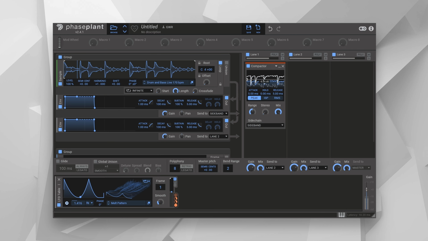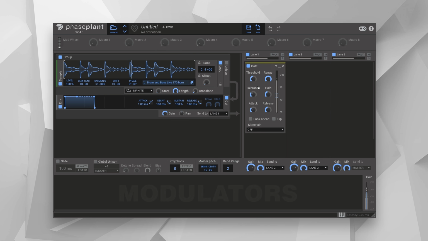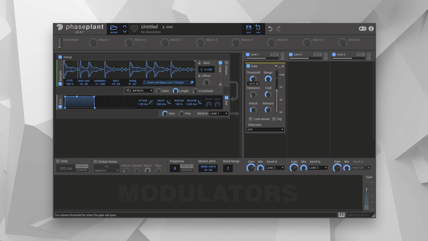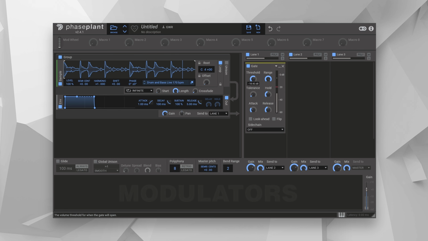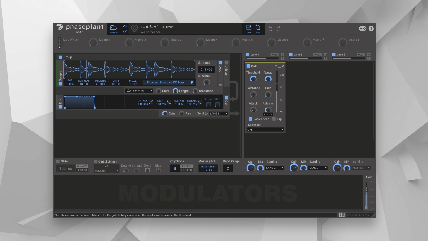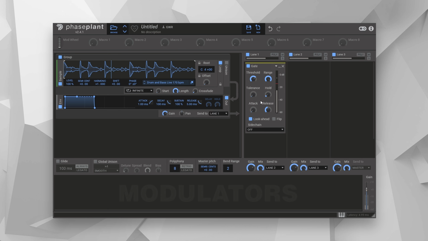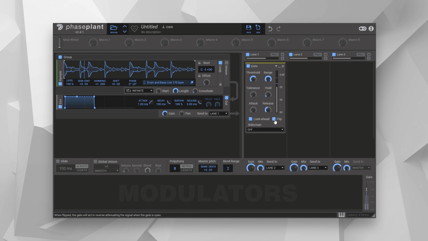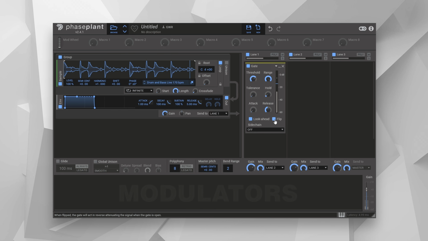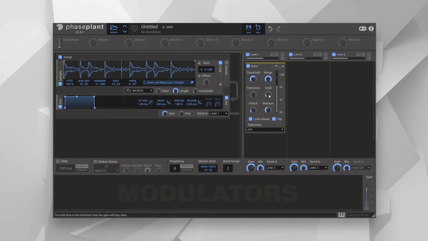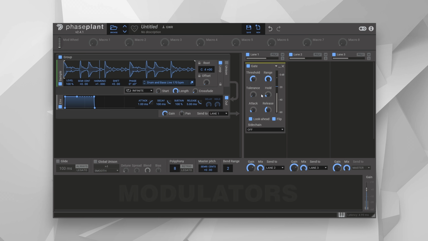Then there's gate, which is an audio gate which only opens and allows sound through if the volume of the signal is above a certain threshold. This is great for removing background noise from a sound, or for isolating the peaks of drums, for example. Its effect can be slight or total, and can happen smoothly and slowly, or immediately, even using look-ahead at the cost of a little additional latency, to be sure of catching all the fastest peaks. Flip turns the gate upside down, so it's only open when the sound is quiet, and louder portions of the sound can't get through. And again, a sidechain option allows one signal to be affected by another.